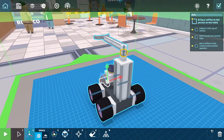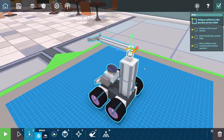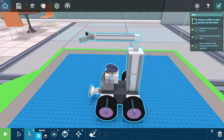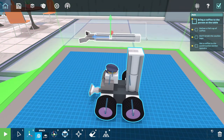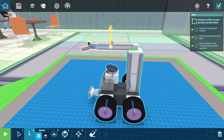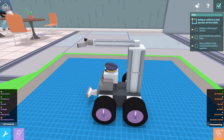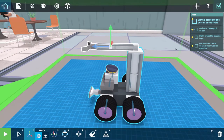But alright, let's get rid of this servo motor, because I don't need it. I mean, it's nice, but I don't need it. So let's just get rid of that. Which means I can get rid of that, and I can bring this whole thing down, essentially. I think. Does that work? Like, does that still work? Am I still able to go in and out? Yeah, okay, that works. All right, so that works.